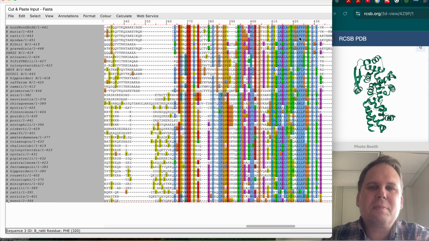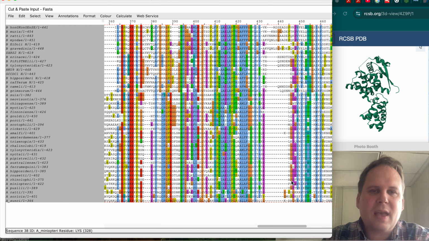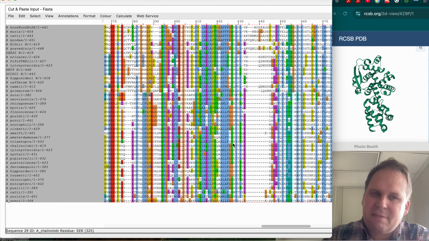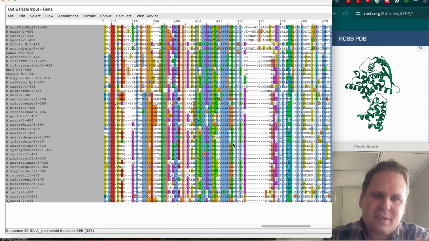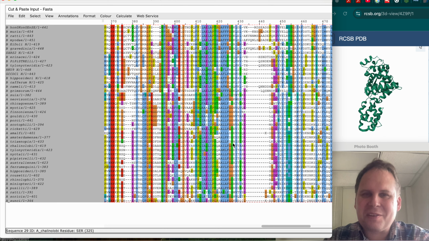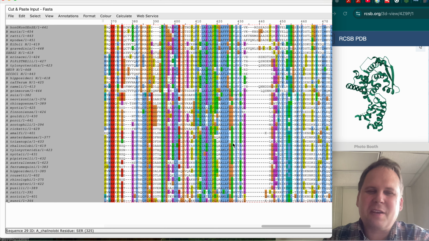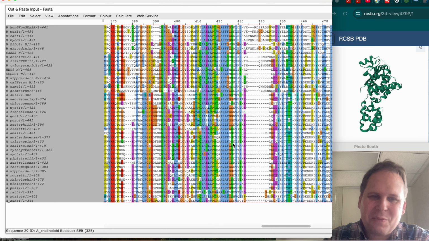The thing that tends to be conserved is the C terminal domain, this part. But even that is not well enough conserved that you can be absolutely certain that you are looking at the same thing. It's one of these things that's just on the fringes of what we can detect with the most powerful homology methods.